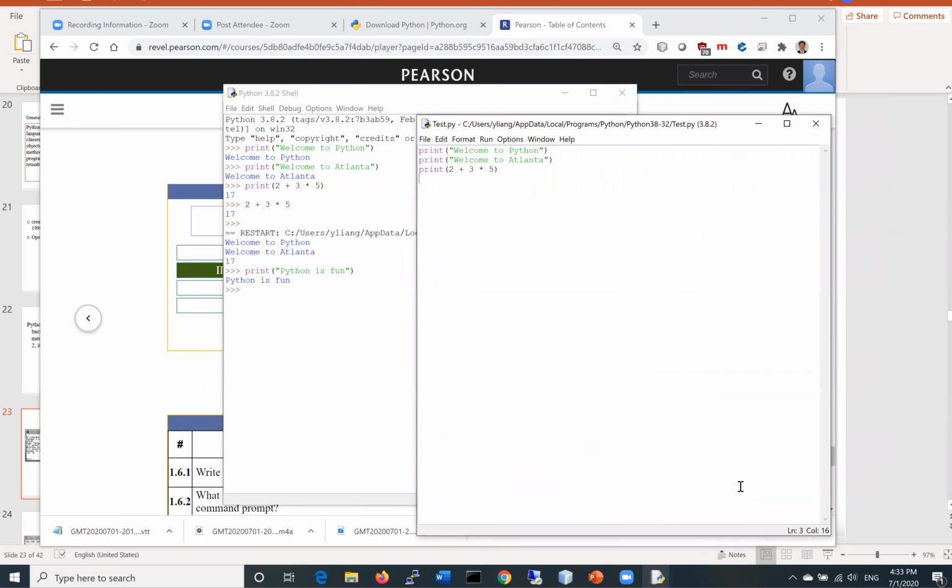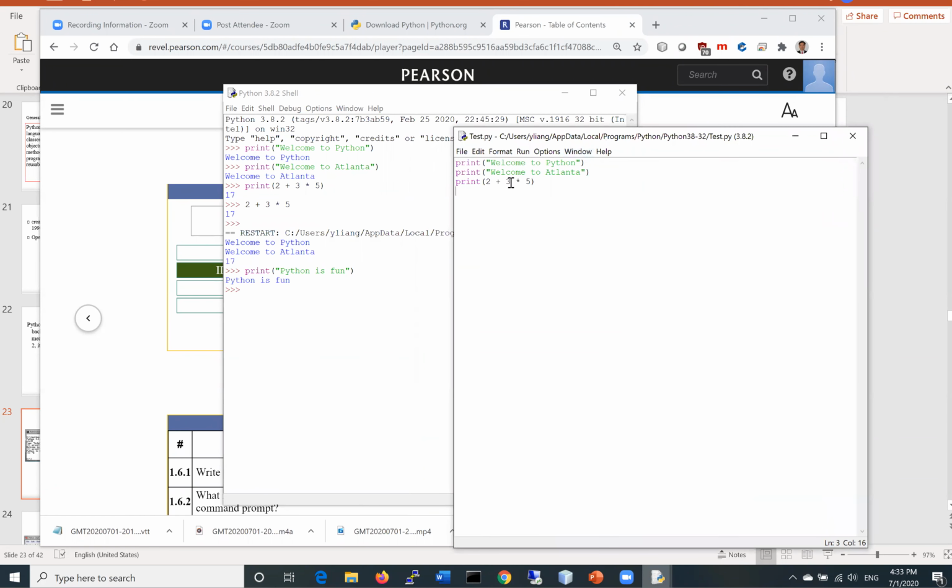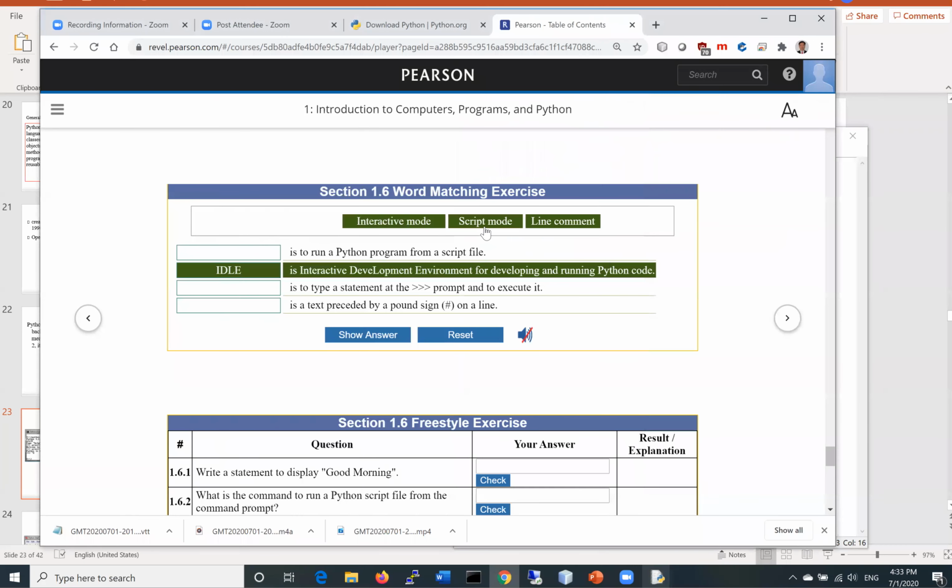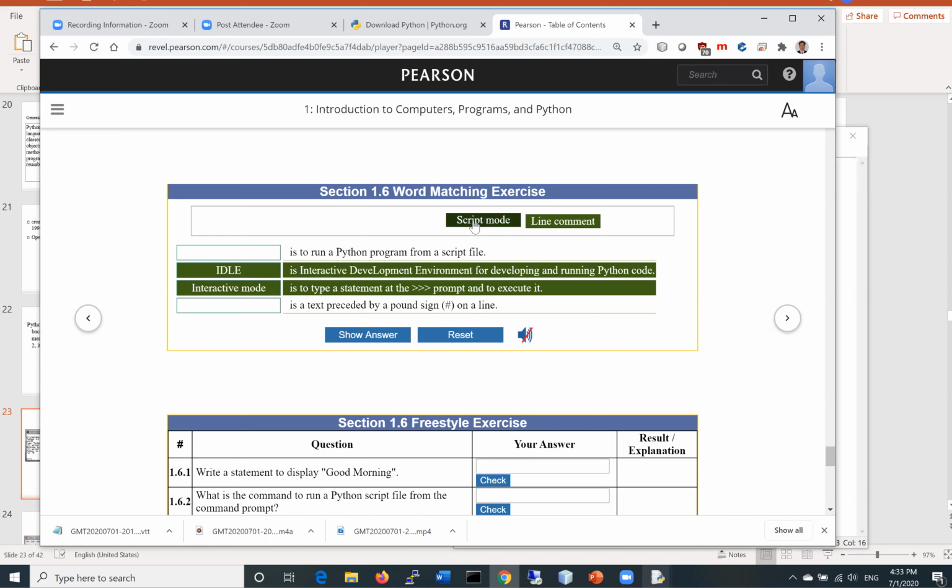When you write the code in a file, that is called script mode. So the interactive mode is to type a statement at the prompt and execute it. And script mode is to run a Python program from a script file.